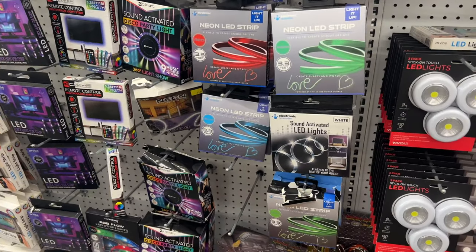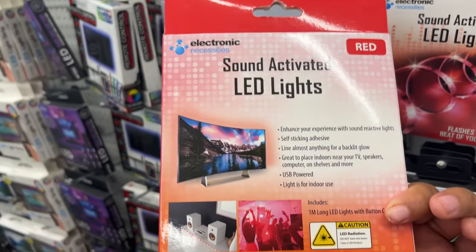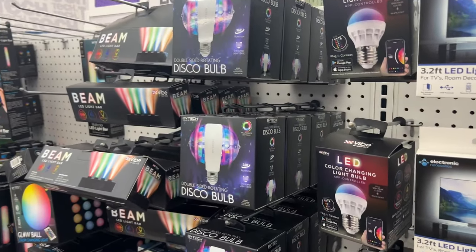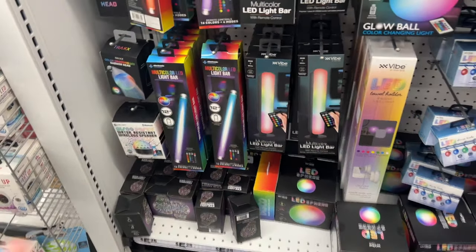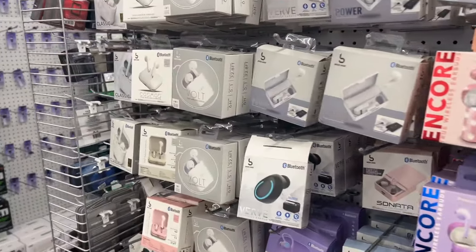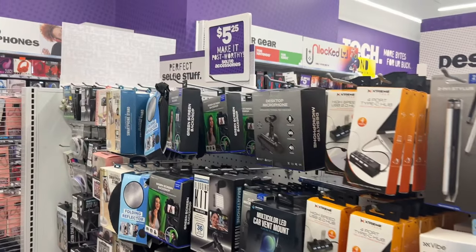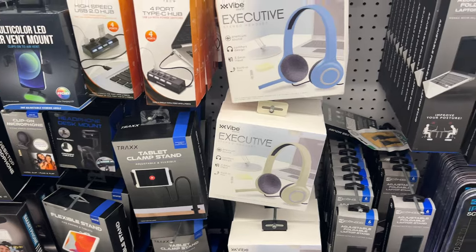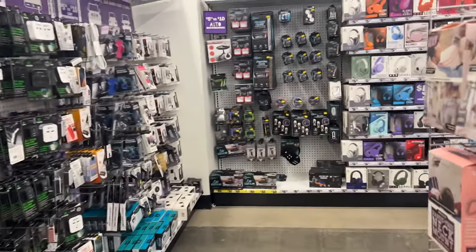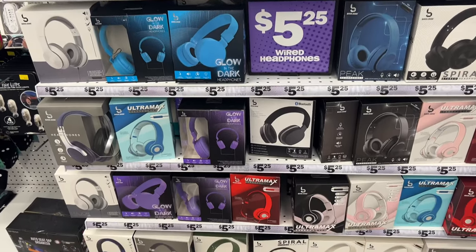They have more LEDs for around ten dollars, but I wouldn't really buy LEDs at Five Below because I don't think they're very long strips — I recommend going to Walmart for LEDs instead. They also have different types of LED colors and LED light-ups for your table. Here they have what look like AirPods but they're actually just headphones, and more recording equipment — I couldn't trust it though. I think the only thing I got was a phone neck holder. They also have stylus pens and a disco light, with more headphones for five to $5.55.